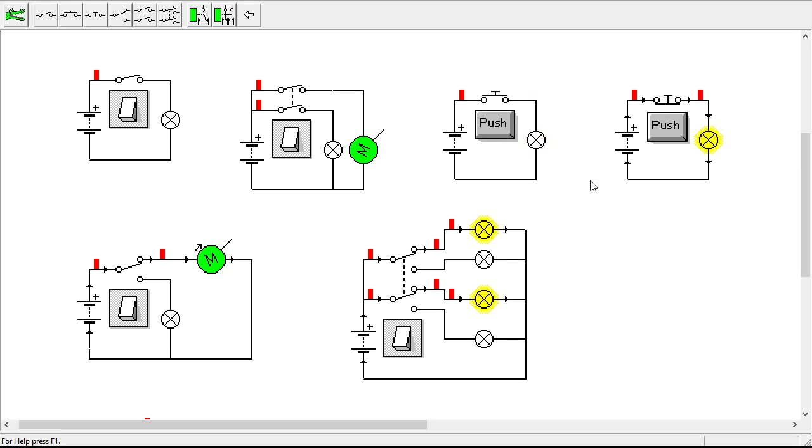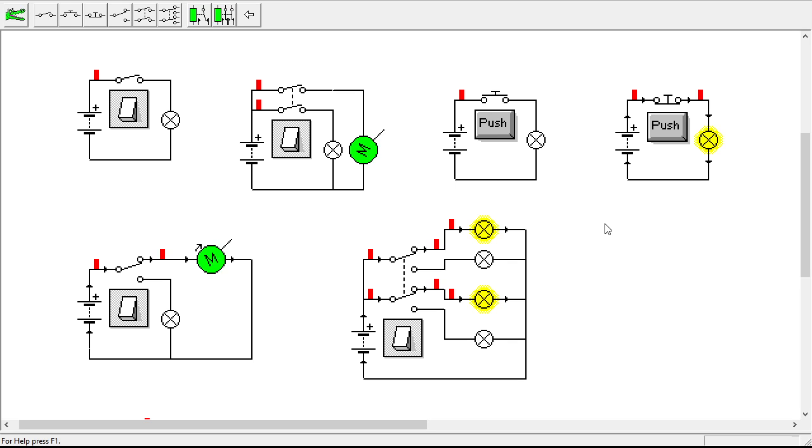And the last type of switch we are going to see is the push to break switch. It is like the opposite of the previous one. This time the switch is most of the time closed, so it allows the pass of the electrons and the circuit to work. But while I'm pushing, it opens, so the electrons can't pass. If I leave it again, it closes the circuit.